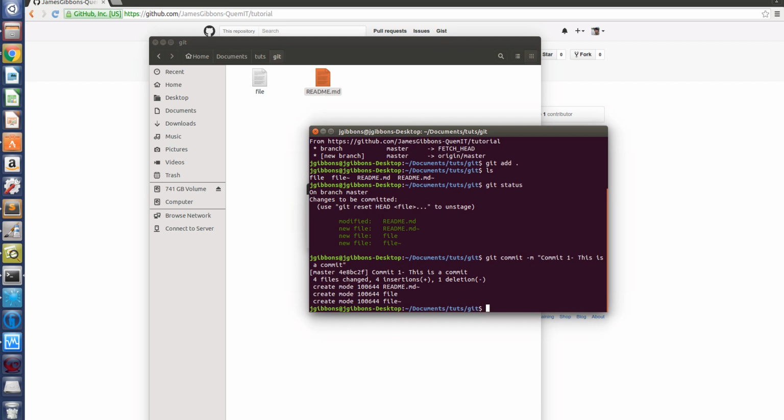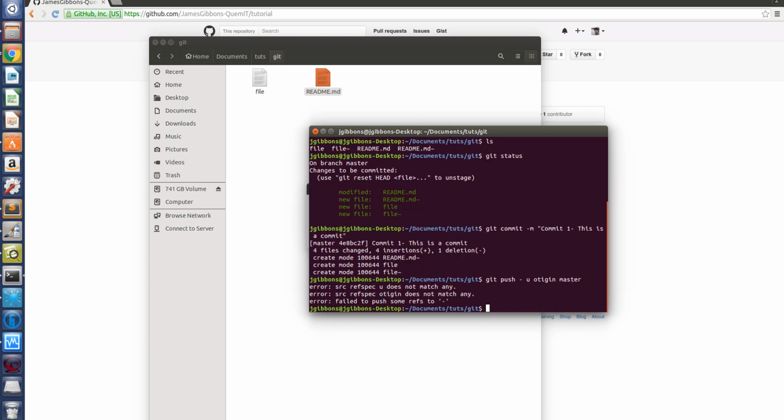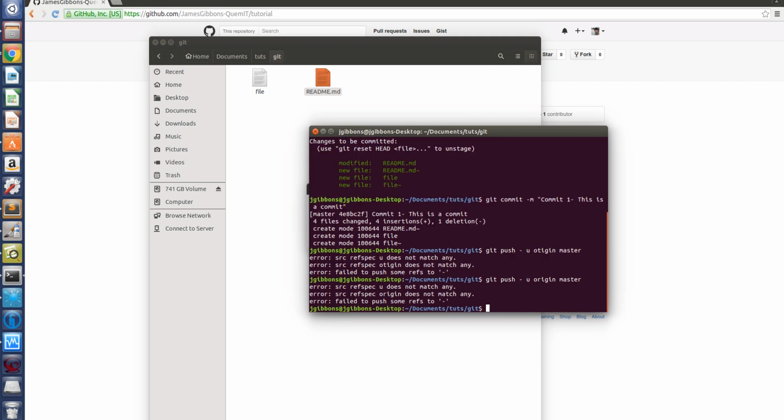Let's just upload it. This is like clicking the upload button on YouTube. You know, once you've uploaded your video, you've given it a title, you've given it the description, you've given it the file. Now it's going to say, yeah, that's cool, just upload it and do it. So we're simply going to do git push hyphen u origin master. Okay. If you can spell origin right, it might work better. And also not put a dash, a space.